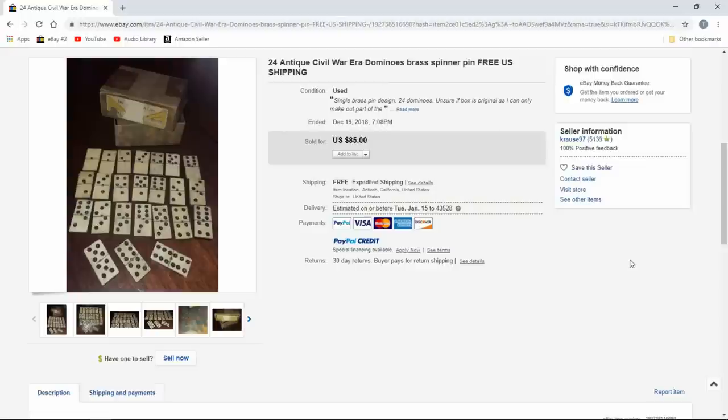Dominoes have a high sell-through rate. You can even find new ones on markdown and clearance — Simpsons and other character sets that go for good money. Look up comp searches on vintage dominoes or dominoes in general. Domino Rally sets also sell well — prices vary but you can get decent money on a nice boxed set. They're vintage, probably from the late '70s into the '80s, and I've sold every Domino Rally set I've ever had. They're for setting up designs and knocking them down, not for playing.